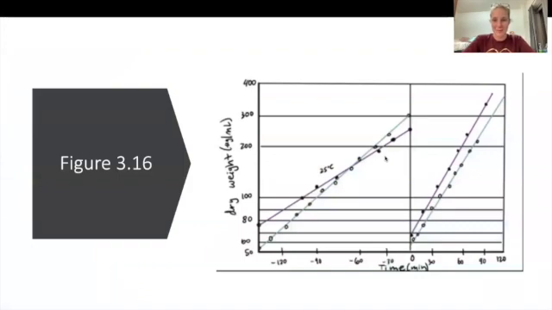The first two figures we're going to be discussing are from the paper analyzing E. coli bacterial growth rate in different environments. This figure, 3.16, was looking at, or the purpose of this was to determine if the growth in E. coli bacteria was more led by a genetic factor versus an environmental factor.